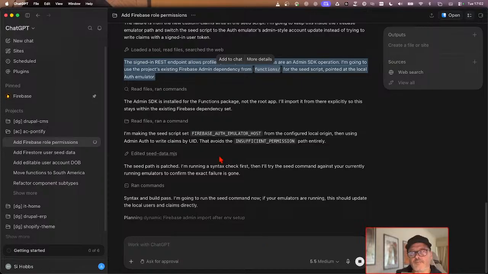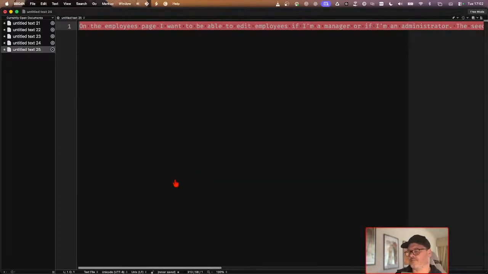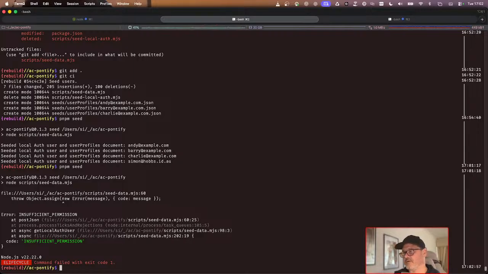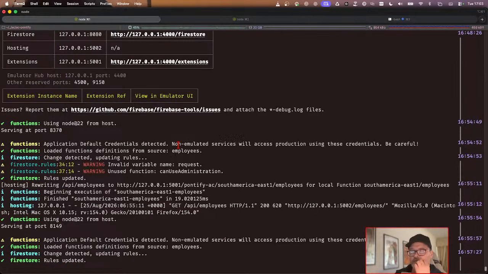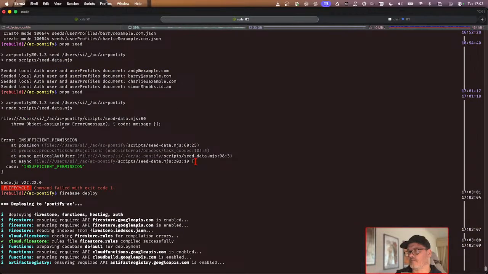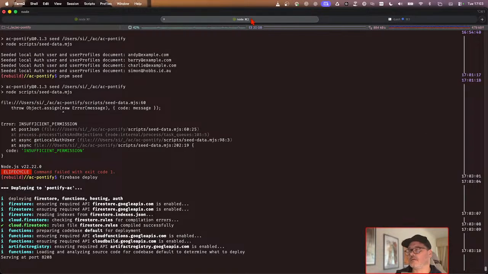Cool. Now that shouldn't have affected production. So I'm going to do a deployment to wrap up the session today. Firebase deploy.